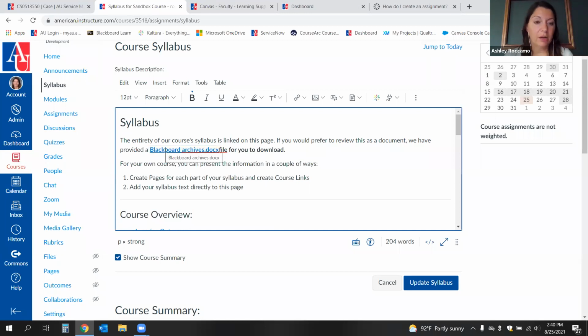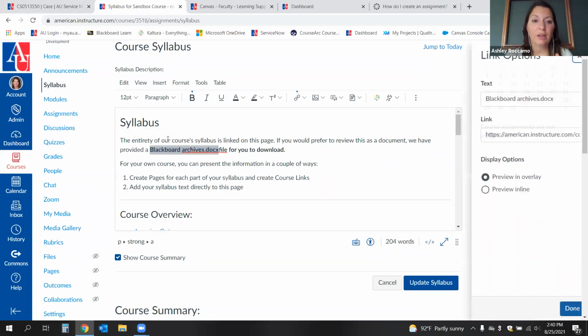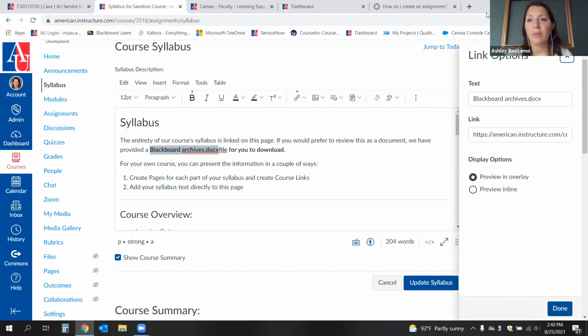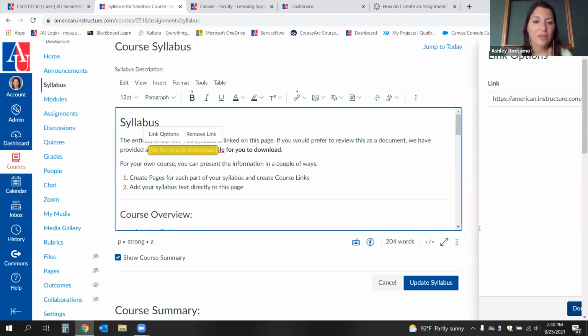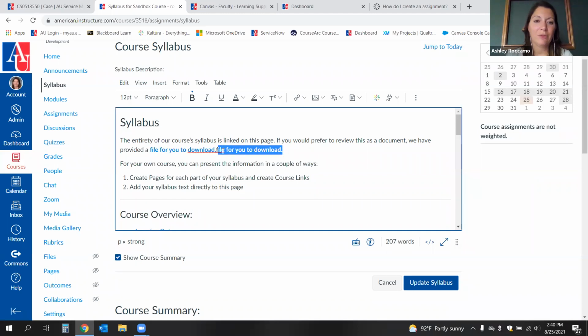Sometimes, like right now, it does this instead of overwriting the text that I have put in here. So what you can do is, there's a couple things, but probably the easiest is you click on the link, click link options, and then I can rename this over here. I haven't been able to figure out when it does that or doesn't do that, unfortunately, but sometimes it does.